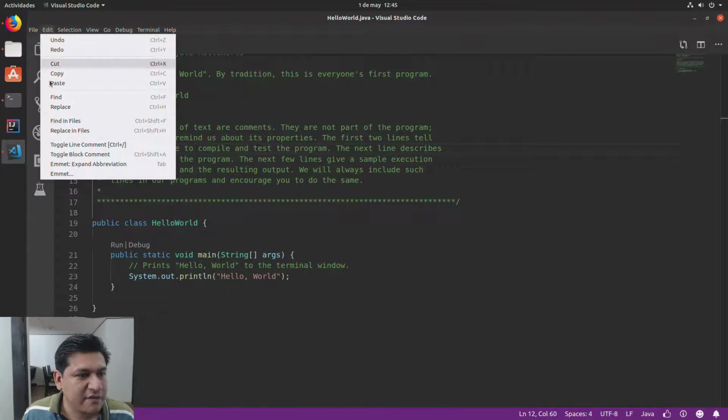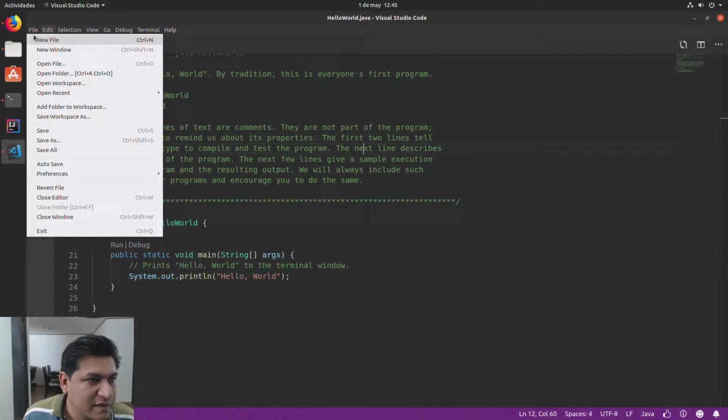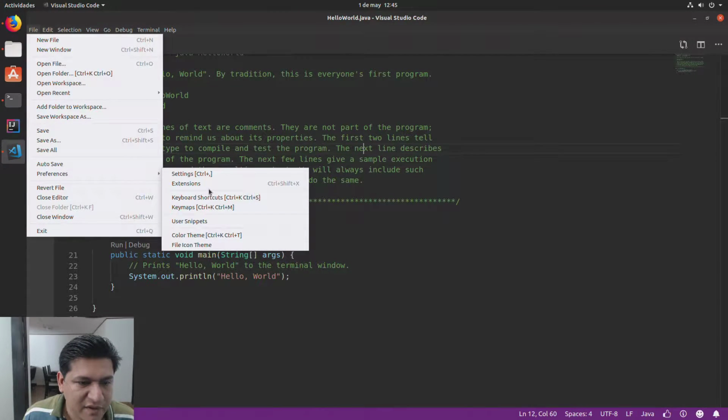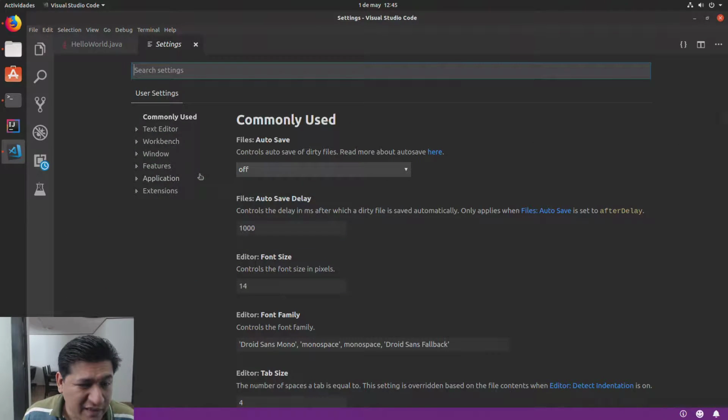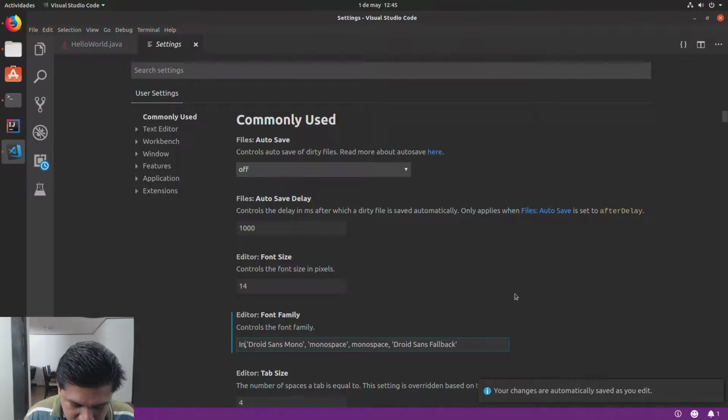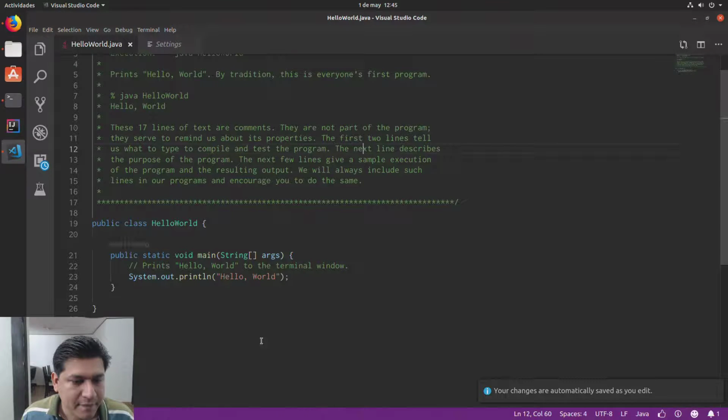I'm going to change the font used here, in preferences, maybe settings. Okay, 14 is fine. The font family that I'm going to be using is going to be called Inconsolata-g. And there we go. I think that it already changed.